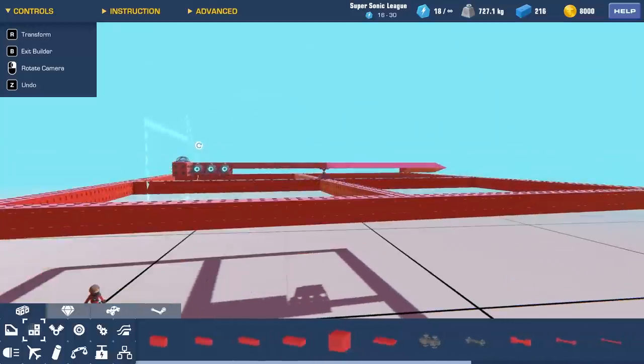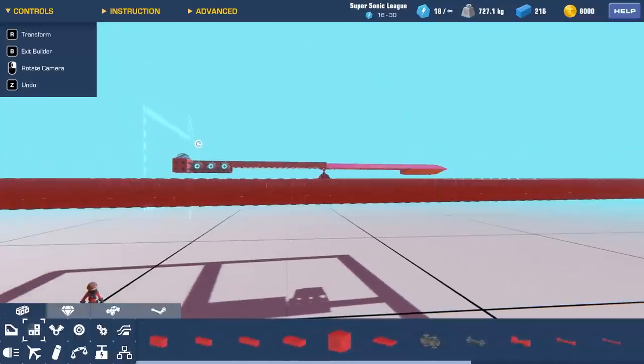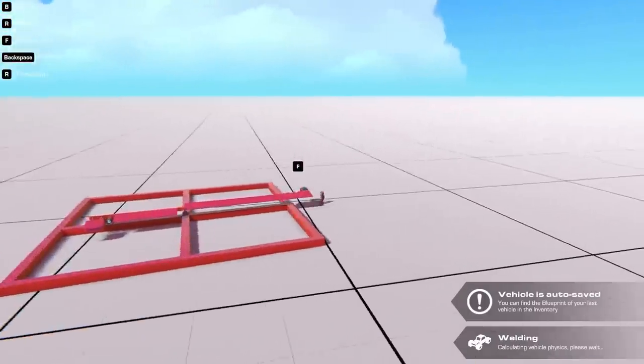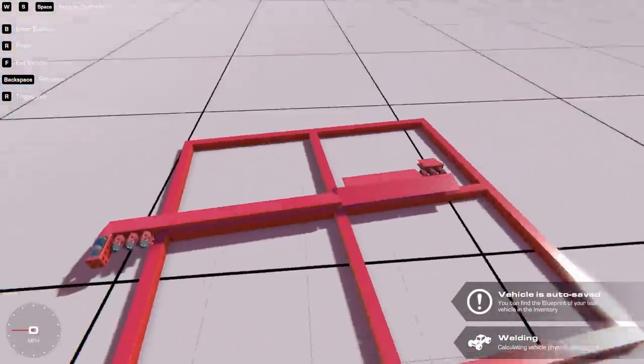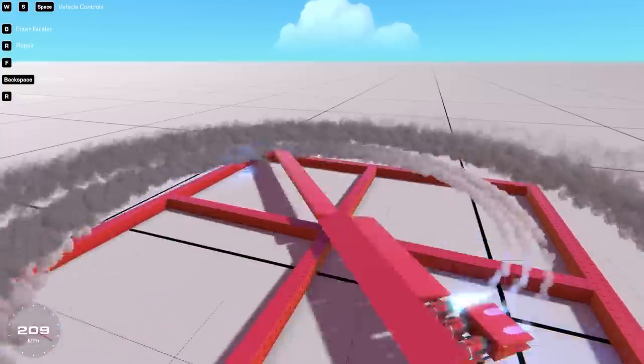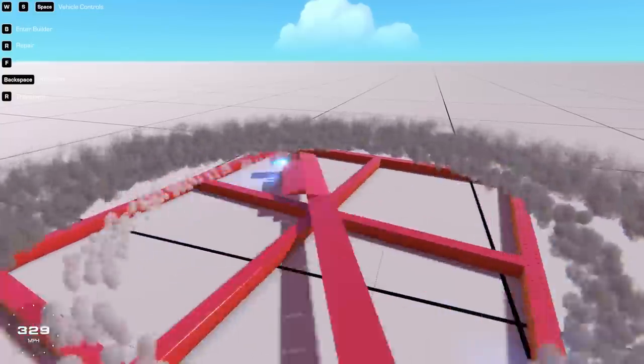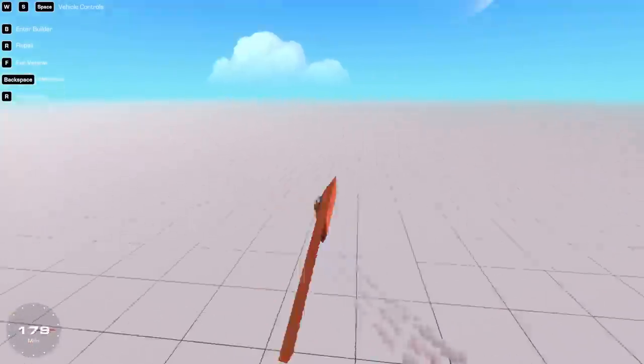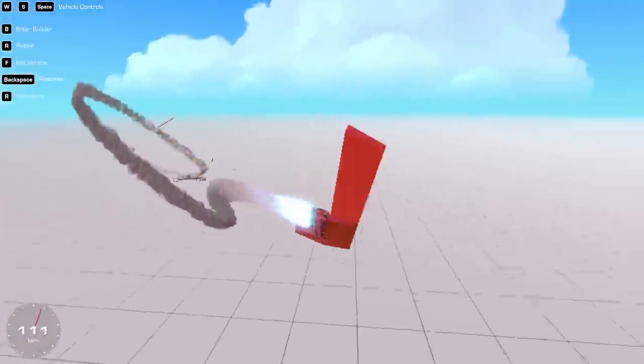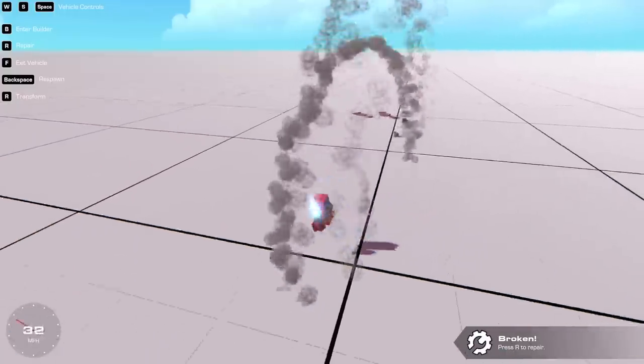Interesting. Right, well, anyway, let's try making this arm a lot longer. So we've just got one long arm, one short arm. Let's see how this changes things. Oh, it's definitely made the base unstable, but look at the speed. 300-400 miles an hour nearly. Oh dear. Sorry, dude. Oh dear, oh dear, oh dear.